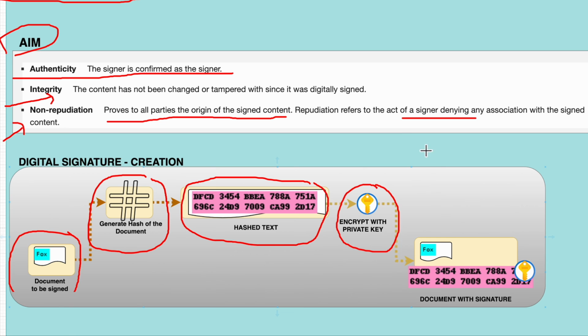If you know the PKI, public key infrastructure, you know that there is a public and a private key, and whatever is encrypted with the private key can be decrypted with the public, and vice versa. And the public key is available to everybody. This private key is available only to the sender. Thereby the sender cannot say that they have not sent this message. They cannot do a repudiation. Why? Because the key is available only with the sender. So this hash text is encrypted, and this encrypted text is sent with the file.